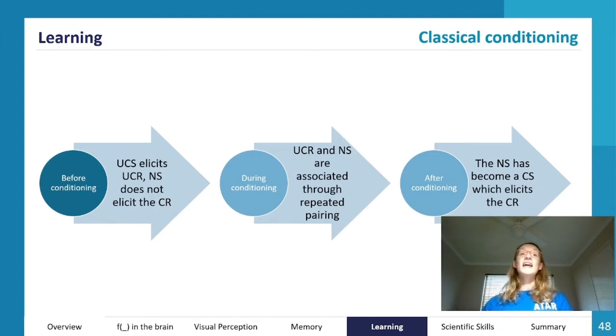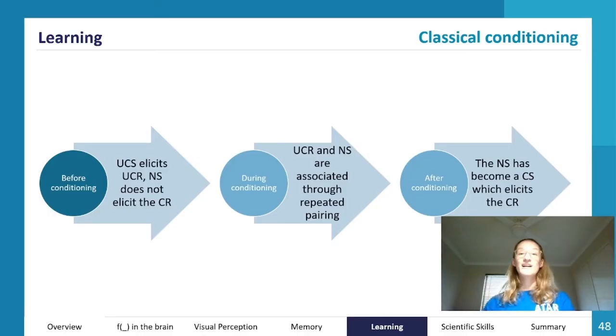And then NS stands for our neutral stimulus, which is a stimulus that initially doesn't have any meaning. It's just neutral. For example, the bell. It didn't mean anything to the dogs at first. The neutral stimulus does not elicit the conditioned response because conditioning has not happened yet. So the neutral stimulus is still neutral, doesn't mean anything. But the process of classical conditioning is about associating a desired response with this neutral stimulus. I know it's a lot of terminology, but we'll definitely spend some time going over that today to hopefully make it make a little bit more sense.